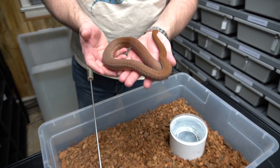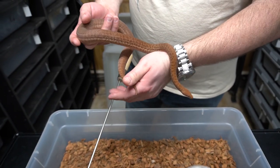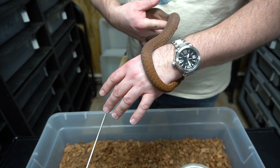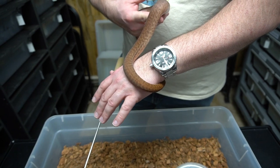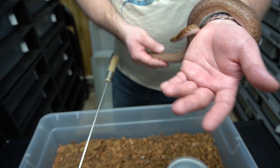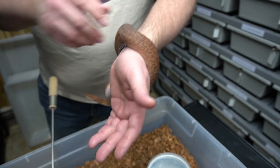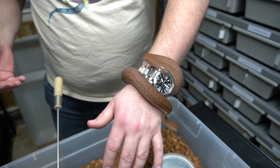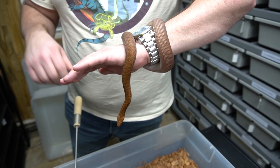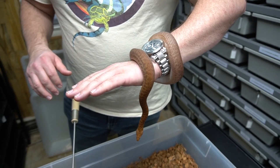I was talking to Jeremy Ball today. He asked how many species we have, and I think we're like 14 or 15, something like that, which might be a lot, but we try to keep it to certain environments and hopefully keep everything going well. And this guy is wrapping me up pretty good. It's like a little bracelet because they're so tiny. This is a full-grown adult breeder male, and yeah, pretty cool.